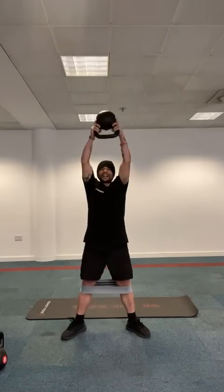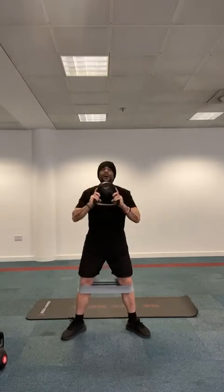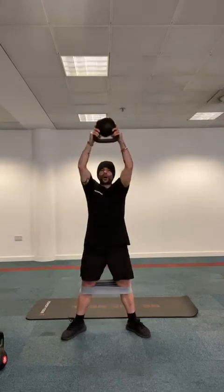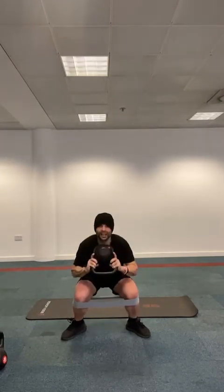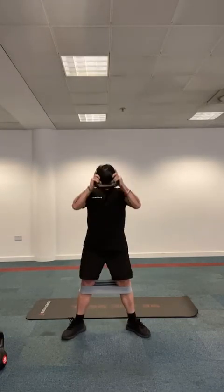9, 8, 7. Flare the knees every single time. Flare the knees. Make that band proper tight, proper solid. 3, 2, we have got the last 10. 9, 8, 7, 6, 5, 4, 3, 2, yes!